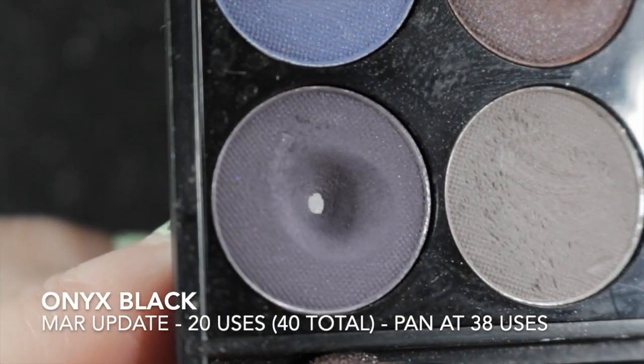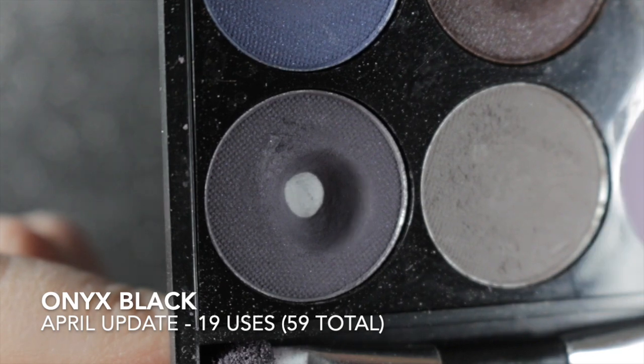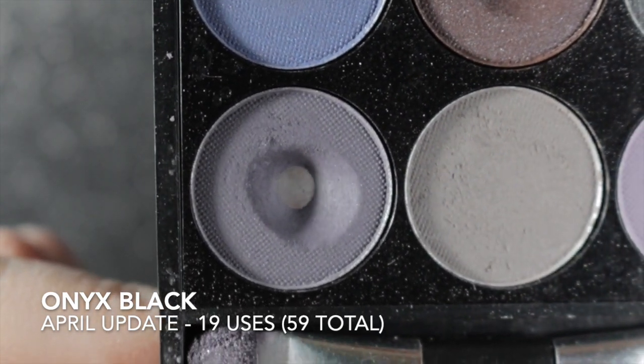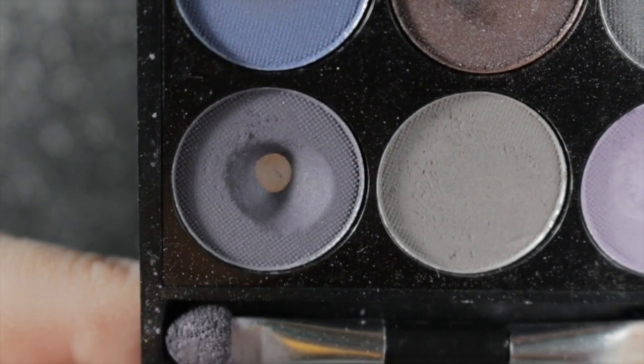The next one that I used is Onyx Black, and this is what it looked like last time. And since then I have used it another 19 times, making 59 uses in total, and that pan has expanded. So still, for the size of the pan and the amount of use I've had, I'm surprised this one's not going faster.